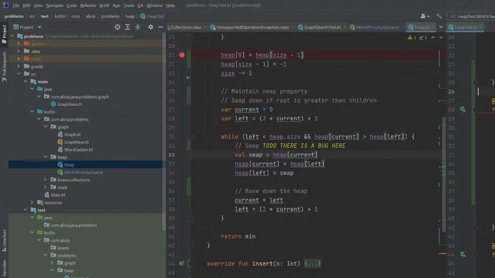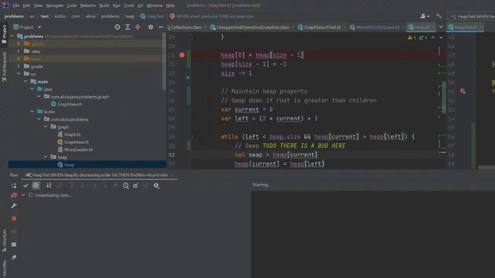Oh, okay. When insert checks size, then increase size. Okay, that's fine. New test case. Right. So the problem here is this test is failing. If I run this, something funny is going to happen where as I start getting down to the last items in the heap, it's returning the wrong values. So I need to sort that out. So I'll walk through, show you what's happening, and then I will correct it, hopefully.